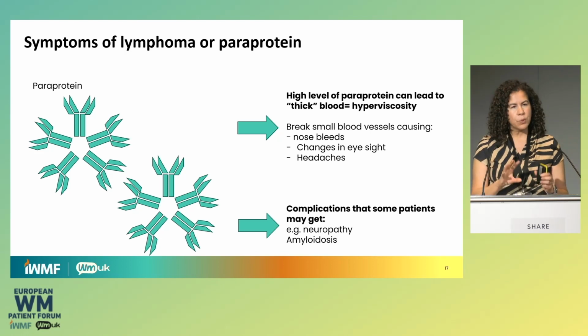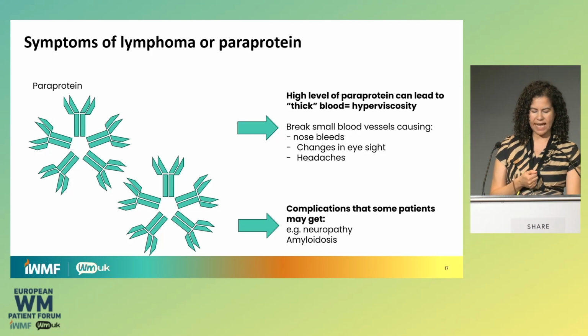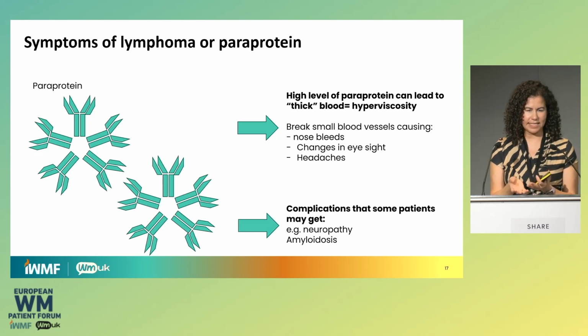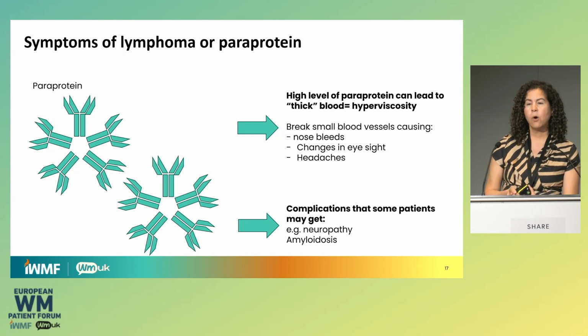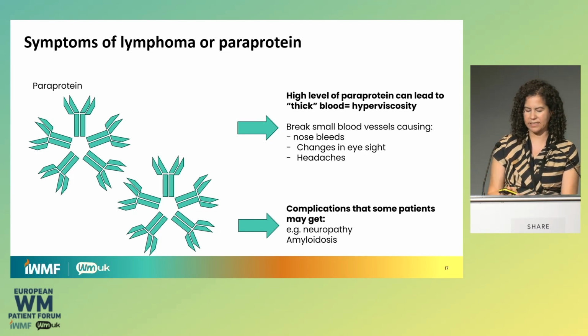But not only that, a proportion of people, their paraproteins, their abnormal antibodies, may develop complications that not everyone with WM will get. And these may be things that are more common, like neuropathy, so it affects the little nerves in your fingers or toes if the antibody deposits there, or the way that they fold can be different, and you can get potentially rare complications related to the paraprotein. So I think there's a whole host of symptoms people can get, but understanding the basics leads us to kind of understand why people may get the different symptoms.